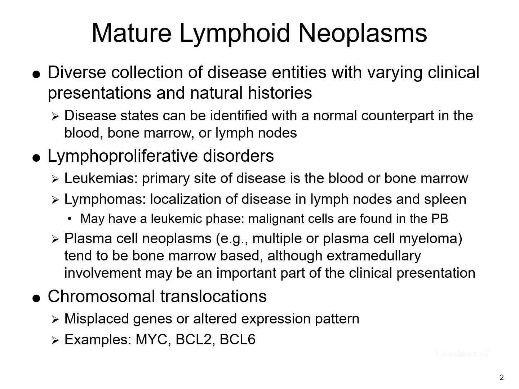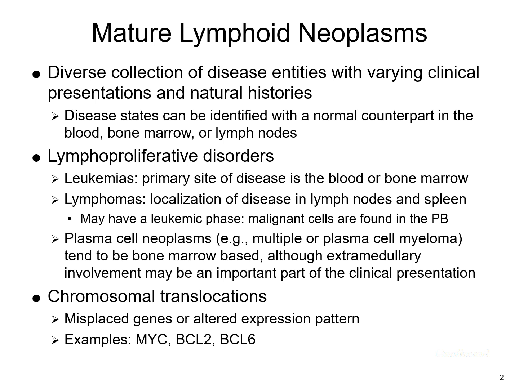Typically, this disease is going to present with more of a normal appearance within the blood, bone marrow, and lymph nodes. However, where the neoplastic transformation takes place is where you see some sort of abnormal change within the growth and differentiation patterns of these cells, and that's what's going to result in the disease process. With leukemias, the primary site of the disease is going to take place within the blood and bone marrow, whereas with your lymphomas, the disease will be localized to the lymph nodes and spleen.